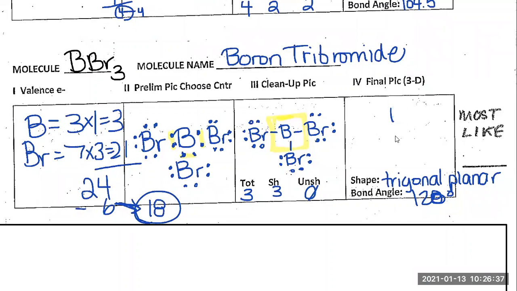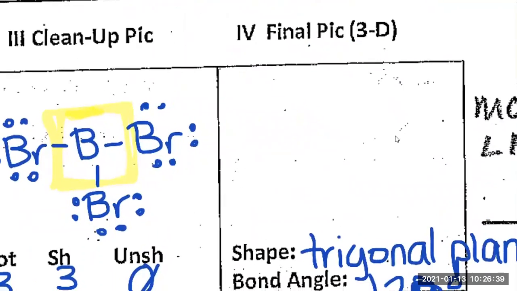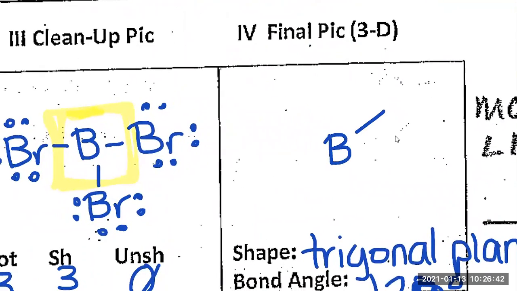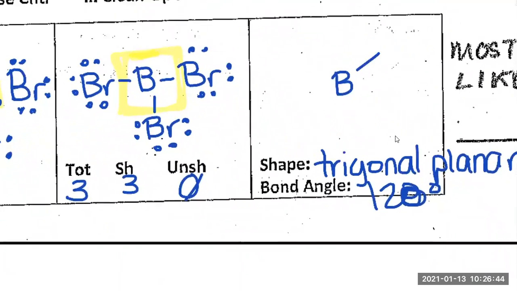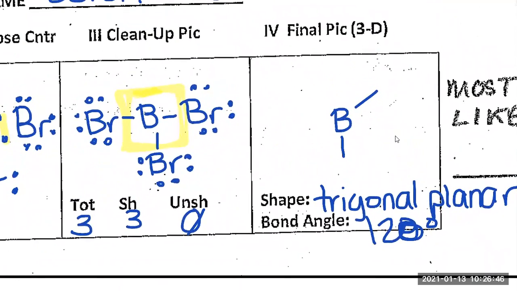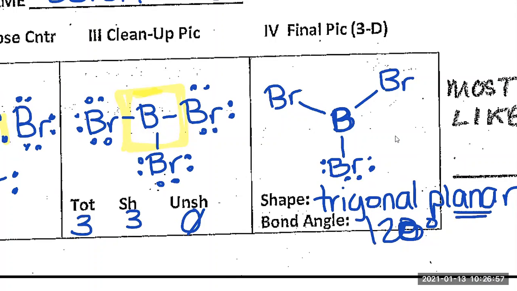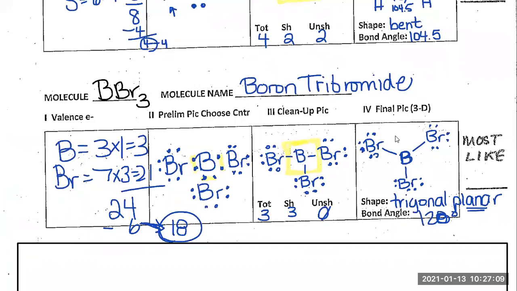Actually, this, sorry. Our boron would be in the middle. This is actually a very flat looking molecule. Sorry, it keeps moving out of the way here. And these bromines would be equally spaced. If we made a model of this, you'd lay it on a table, it would be perfectly flat. That's why it's called planar, because they're all in the same plane, if you know your geometry. And we'd still draw our dots. Again, you're not going to be responsible for drawing the three-dimensional one, but you do need to know how to do the names.